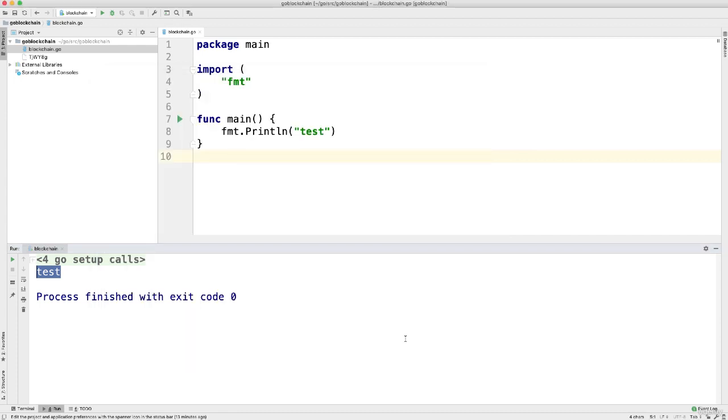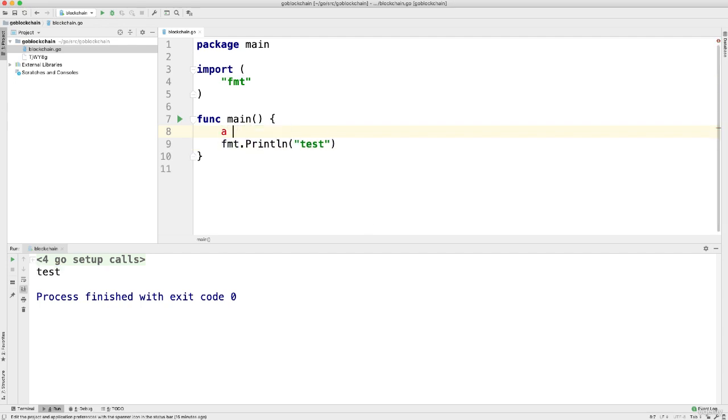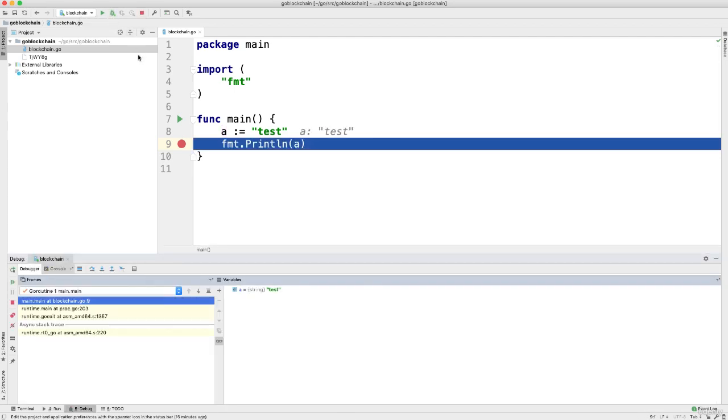If you do want to use a debugger, creating a shortcut may also be a good idea. For example, I've stored test in A, and I'll make this A and set a breakpoint here. Then on the upper left, we have an icon that looks like a bug. We'll click on this, which enables debugging. And now our debugger stopped at the breakpoint. This is telling us that currently test is stored in A. So the debugger allows us to execute the code line by line. This is how debugging works, and if this is something you're interested in, please use this as well.